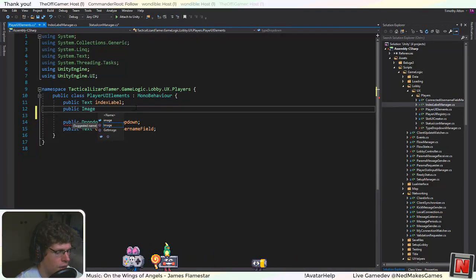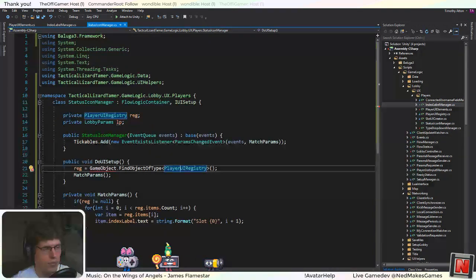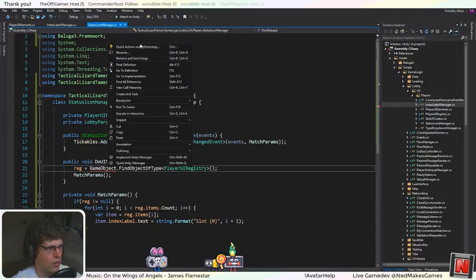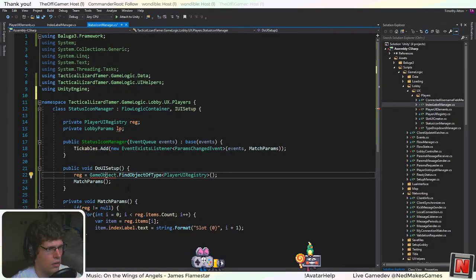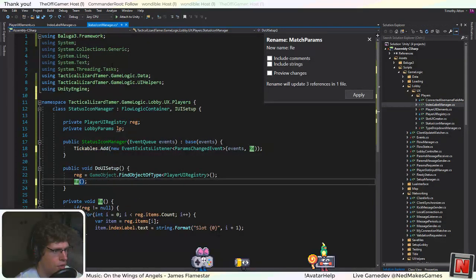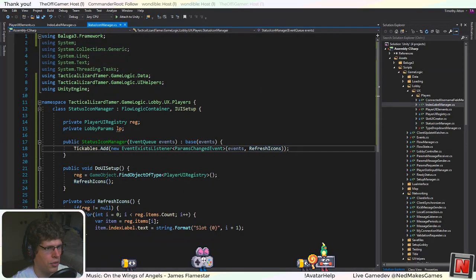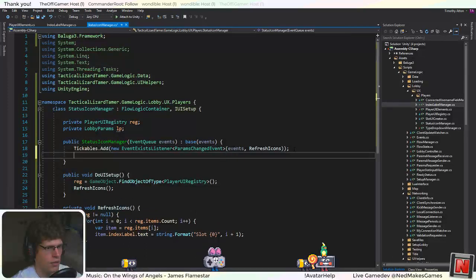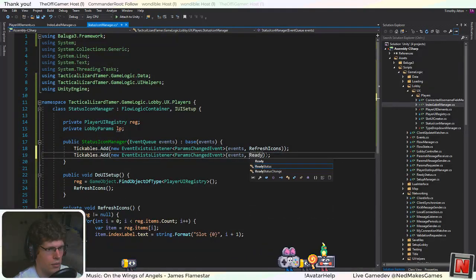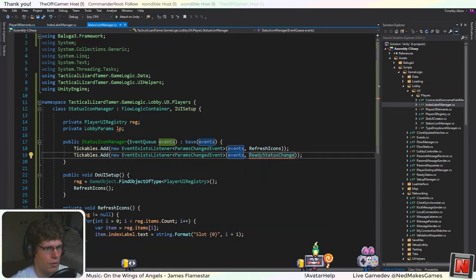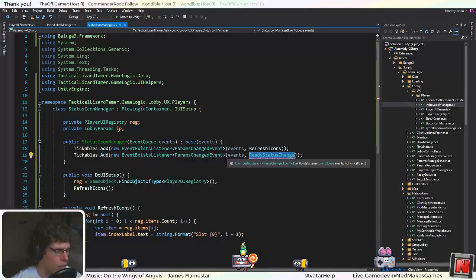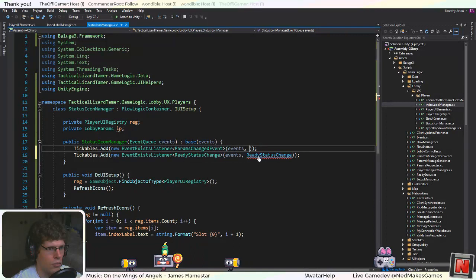Yeah, so this will be the status icon. Yeah, I guess I'll just change this to refresh icons because it's going to happen both on a parameter changed event and a ready status update. Although, again, we don't ever fire this event. There we go.